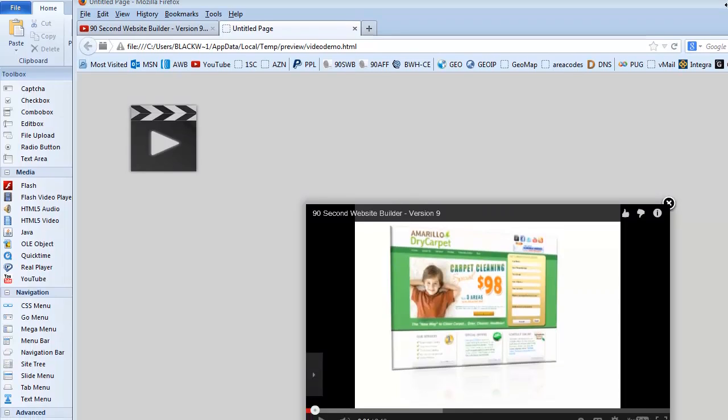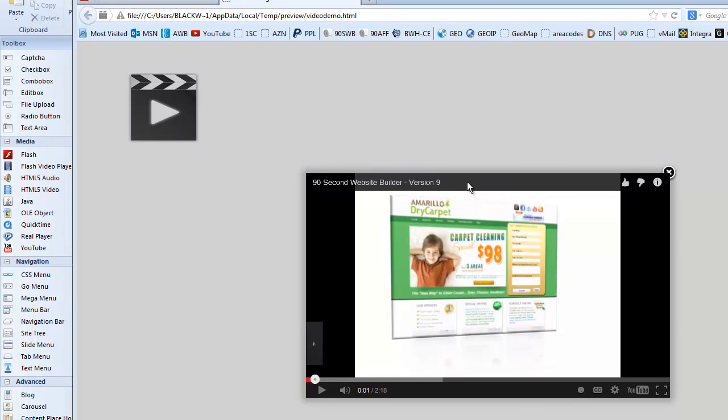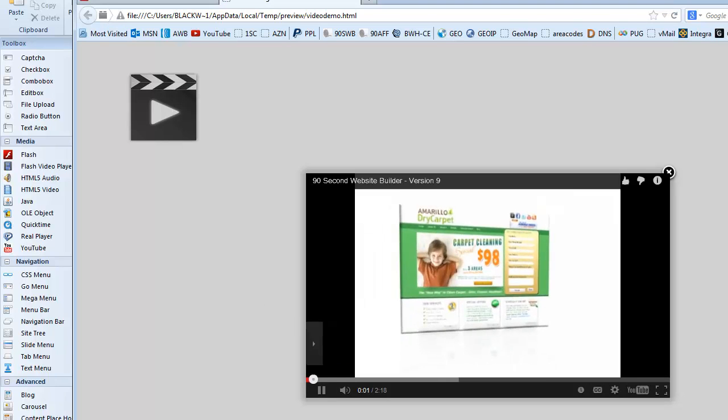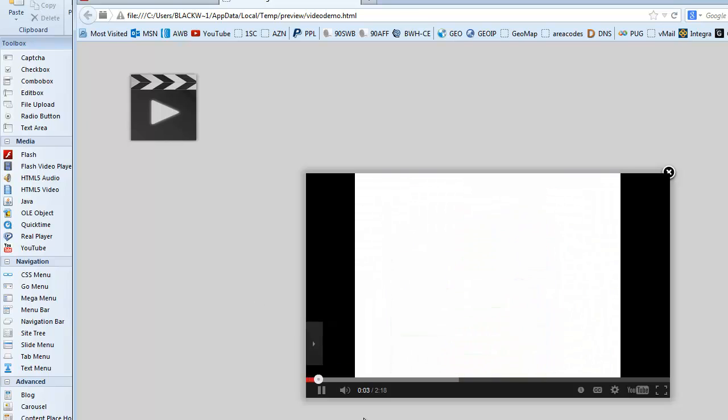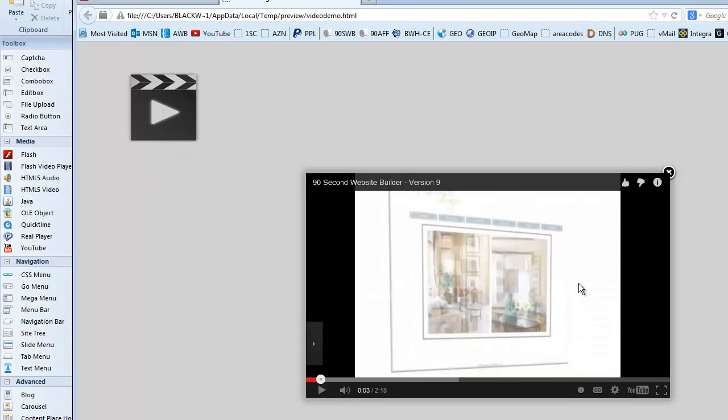Let me move the camera down a little bit. So this looks really nice. As you can see, you're given a lightbox. The back part of the web page kind of goes out of focus, goes dim, and it really makes your YouTube video pop off the page. And then the user can just click this button to close it. Let's do that again. I'm just clicking the image and the video pops up. And you'll notice it auto plays because we had that checked.